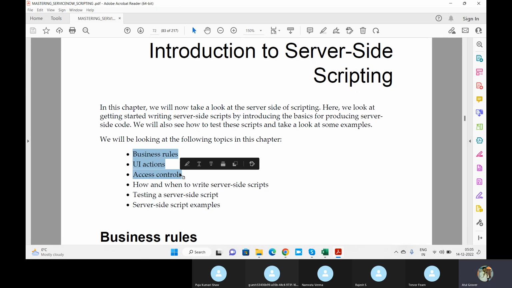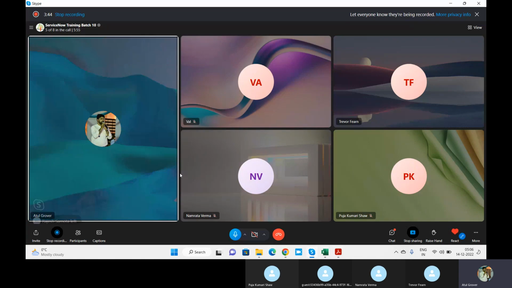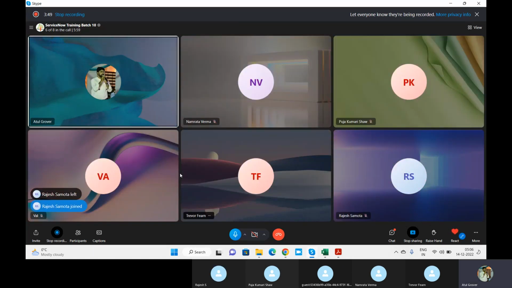Let's say Namrata is making food at home. Maybe some guests are coming, so now she wants to make sure that the food is cooked well and is good in taste. So she wants to taste it beforehand, meaning before she serves the food to the guests, she tastes it.